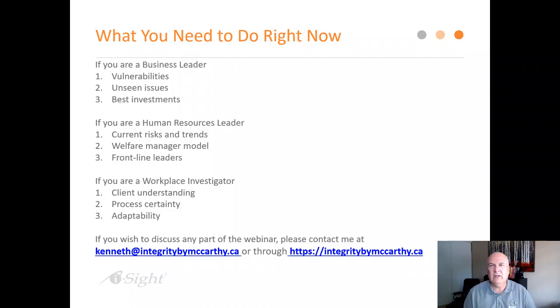And the third point, we encourage business leaders to seriously think about their best investments. I showed them the anatomy of misconduct model, which identifies the costs of an incident from the beginning of the incident right through to restoration. It's far greater than the cost of an investigation itself, and what they need to consider in terms of how best they want to spend their money to ensure that they have a workplace that is free from harassment, violence, wrongdoing, fraud, discrimination, you name it.